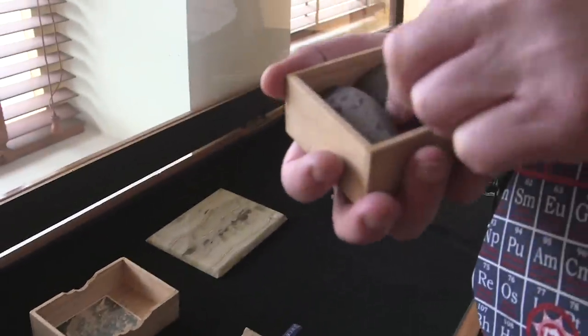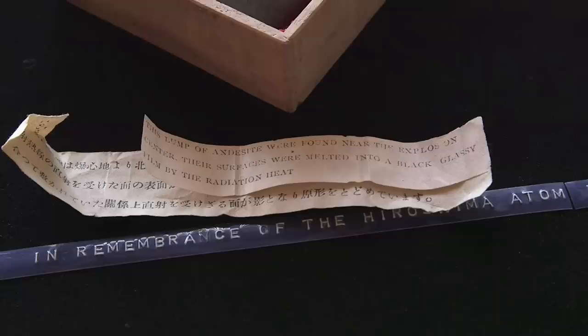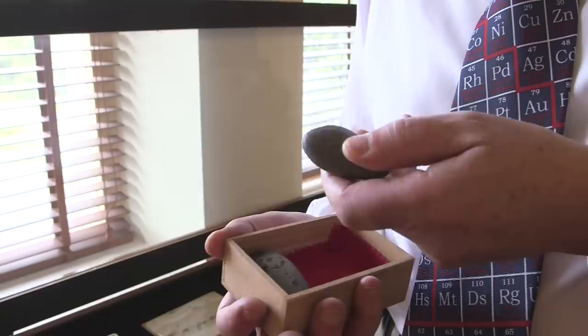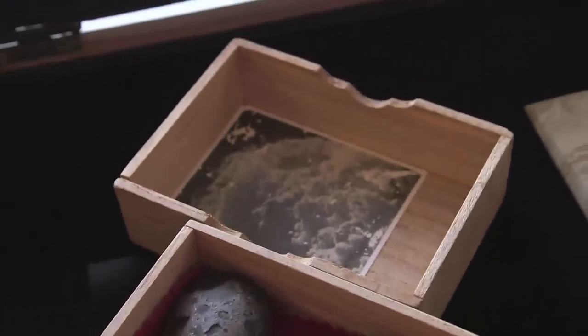Now I want to show you the thing that I find the most moving in the whole of this display. Over here are two stones that come from the center of Hiroshima, the city that was attacked with the first ever atom bomb. These are pieces of mineral that have melted — the melting point is about 1800 degrees centigrade, and they apparently melted in the center of Hiroshima. Raman was given these by the city of Hiroshima in recognition of his active opposition to the use of nuclear weapons. He was quite careful, and he had them tested for radioactivity before he added them to his collection.